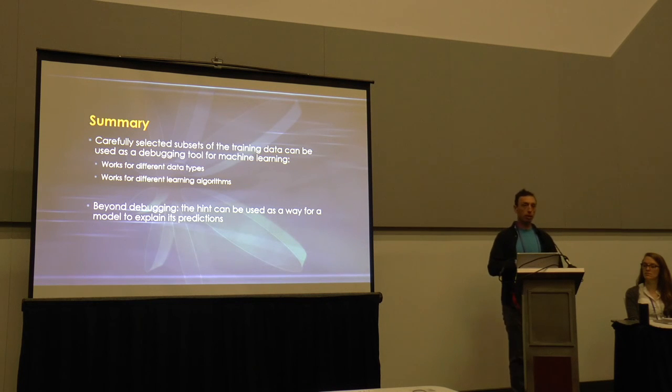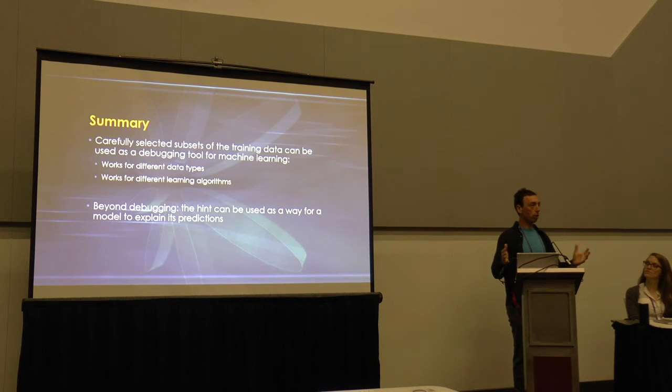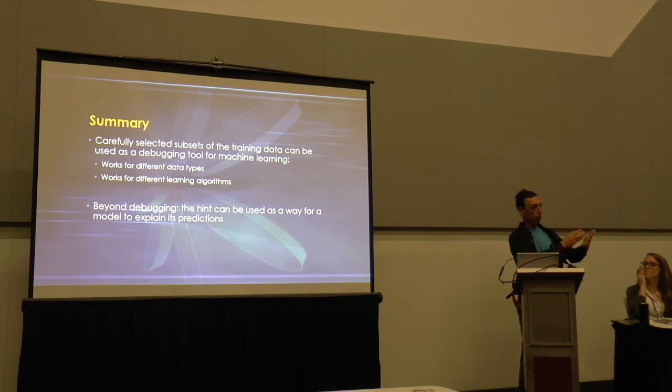So imagine you're building something that will be used by a physician in the clinic to predict whether patients should be sent home with chicken soup if they're sick, or should be sent to the ER. You can build a black box that will make the prediction, but the physician would not trust it, because the physician would like to see why. One way to give this why is by this hint. I can show the physician a list of similar patients and what their outcomes were. Now the physician can see whether it matches what the physician sees or not.